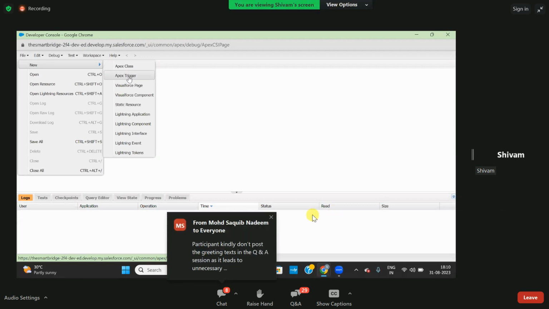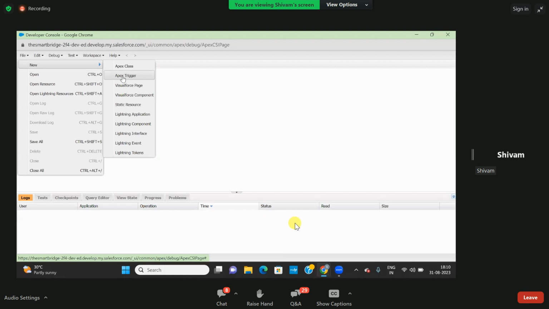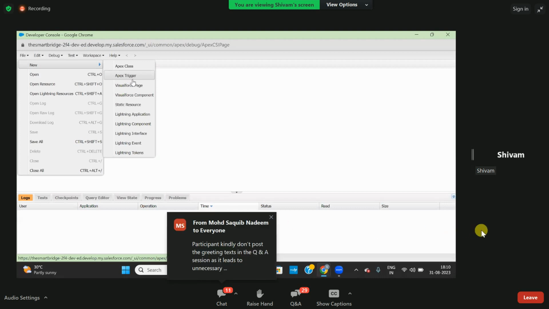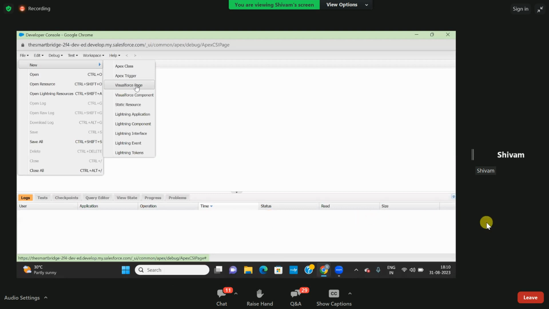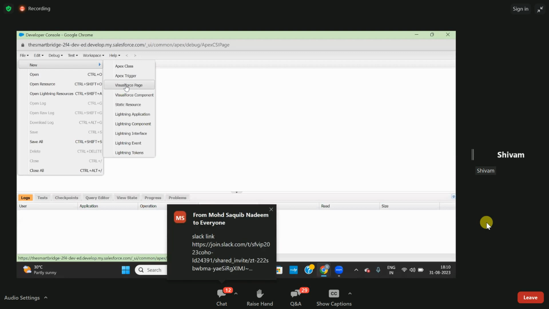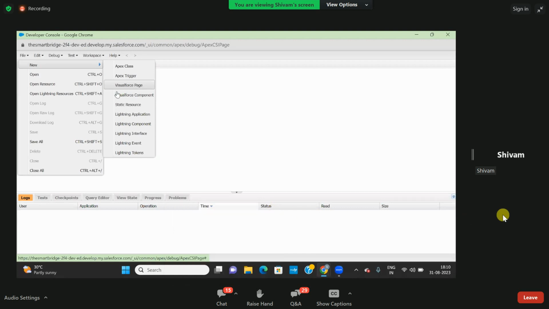If you want to write a trigger, it shows as the Apex Trigger option. We will not be using Visual Force pages. For LWC we code in Visual Studio. We mainly have to focus on Apex classes and Apex triggers; the remaining parts we can handle in Visual Studio as well.